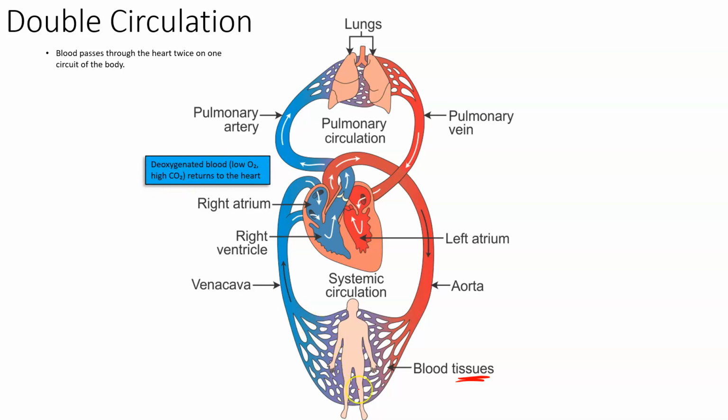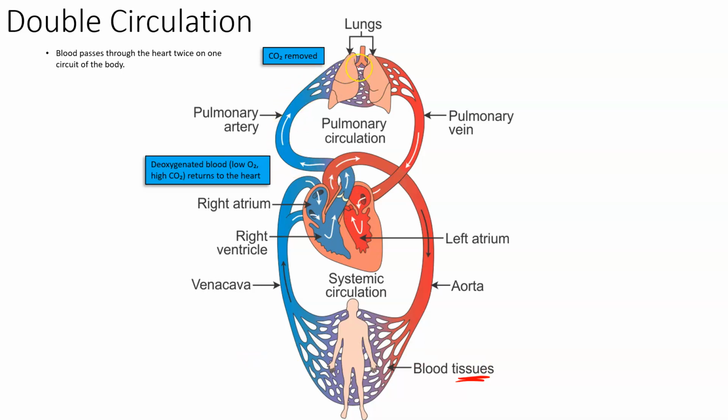All of the blood from our body tissues is going to be low in oxygen because the cells pulled oxygen out. It's going to be very high in CO2 because CO2 was diffused back into the blood. Hemoglobin, again, is going to be carried by all of those red blood cells, which is the enzyme associated with O2 and CO2 transport. But all of this blood that is coming back to the heart through these veins is going to return to the heart and dump into a quadrant known as the right atrium. From the atrium, it's going to go into the right ventricle, okay, on its path to the lungs.